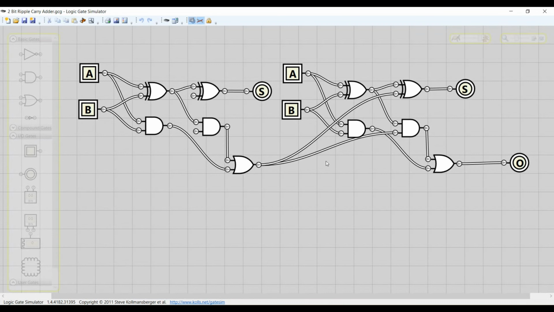Okay, so this is a 2-bit ripple carry adder. Ripple because the electricity effectively is rippling across different circuits. What you can see here is I've got an input for A and B. So just like before, if A is on, we get a sum value come out, so 1 plus 0 is 1. If both of them are on, we've got 1 and 1 is 0 with a carry. So you can see that the sum has given us a 0, and then we've got a carry.